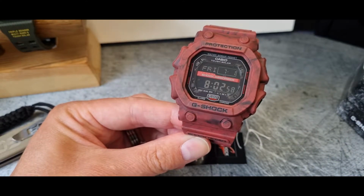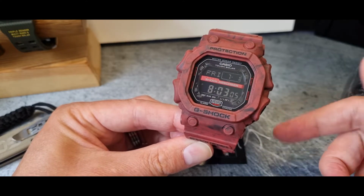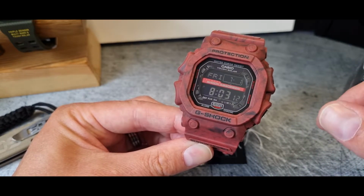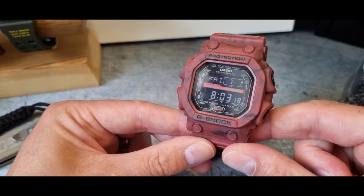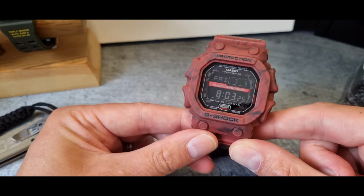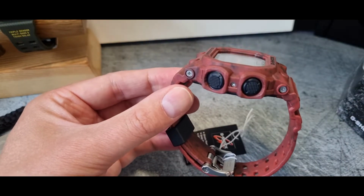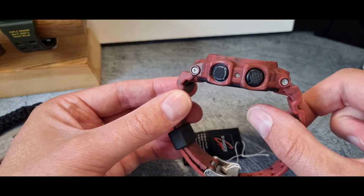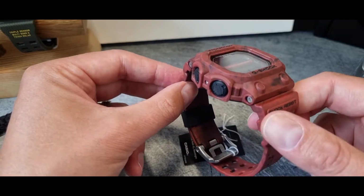But anyway, I'm not going to go on too much about the particular model, because again, very common. But just those key specs, of course, you've got your 200 meters worth of watery goodness, daily alarms, auto calendar, it's solar powered, with a whopping 27 months of power save function as it shuts itself down, auto light, countdown timer, yada yada yada. And they are absolute chunkers, as many other reviewers will have shared. And they're not necessarily going to work on all wrists, as they come in at a mighty 55.5 mils across. It's 53.6 mils north to south, and then wait for it, yes, a whopping 17.5 mils thick. And thankfully only coming in at 88 grams, otherwise I think those stats would probably make it a little bit unbearable.